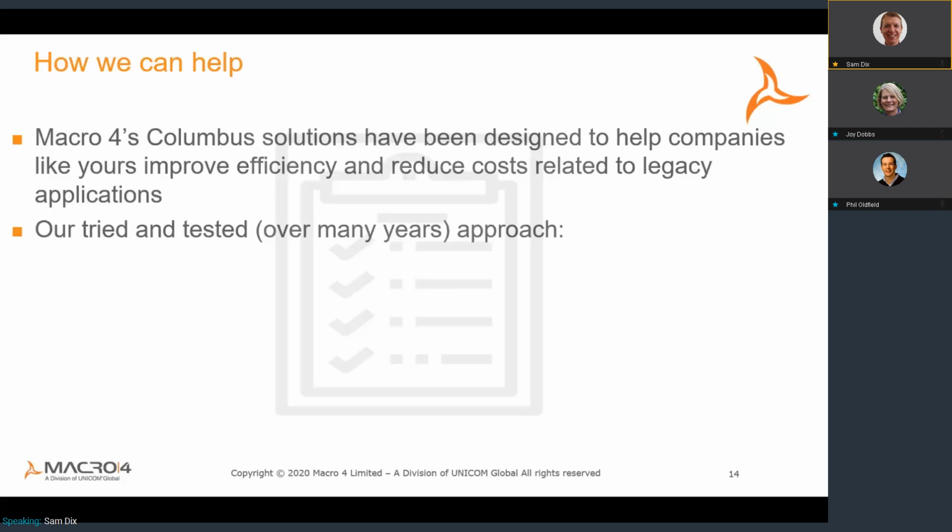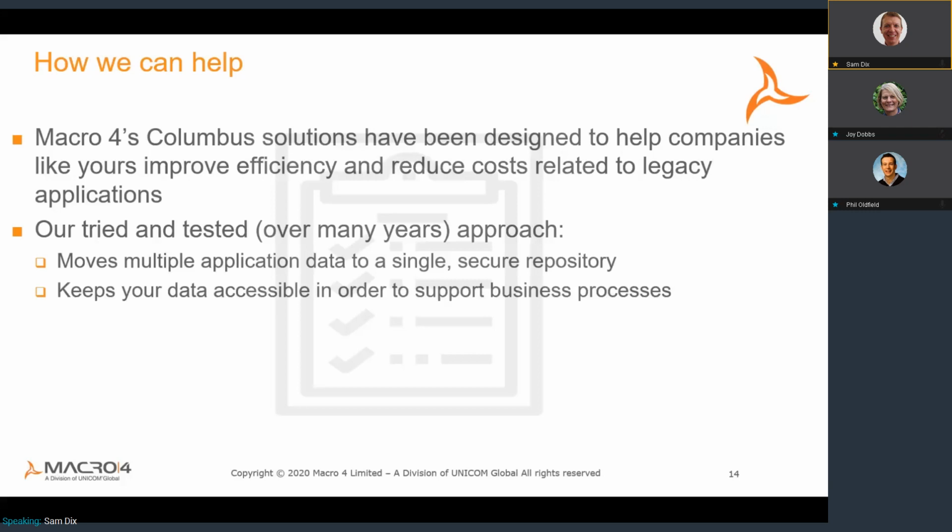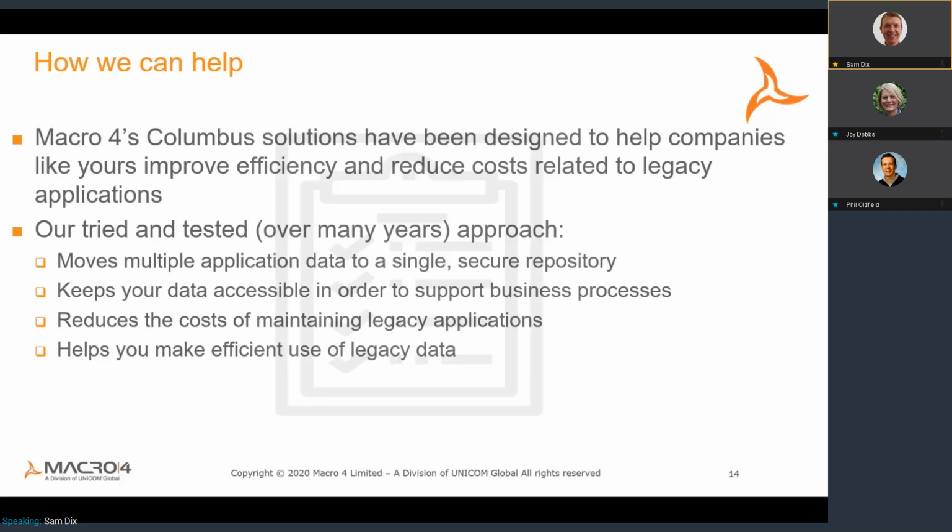And our solution, which includes processes we've developed over a number of years, moves data from multiple applications into a single secure repository. And Columbus keeps your data accessible to support business processes. But it also reduces the cost of maintaining legacy applications, especially when multiple applications are decommissioned. Then by bringing data from multiple common applications to one point of access and using a familiar look and feel, it helps you improve efficiency for business users who access the data. All in all, it enables you to retire legacy applications.